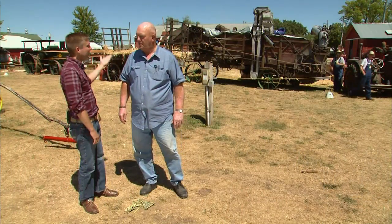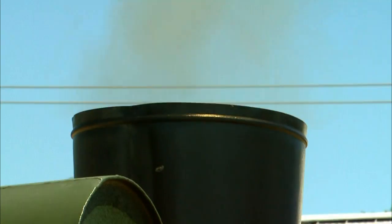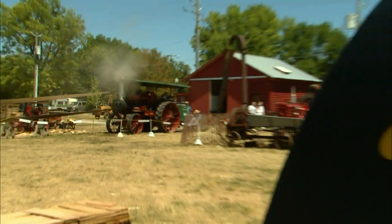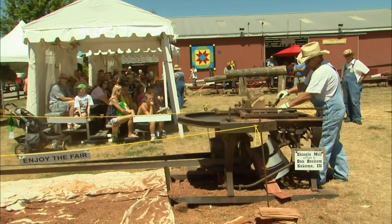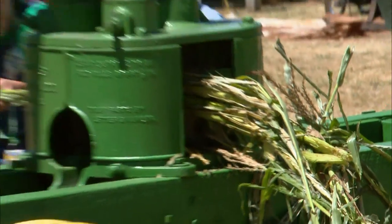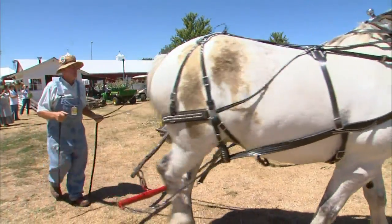That's amazing. And I hear you guys fire this thing up every now and then. We do fire this up. We have a show at 10 in the morning, 2 in the afternoon, and 4 in the afternoon. And we've got a lot of pieces of equipment here we run at that time. We got a sawmill and a steam engine that runs at 4 o'clock. Wow. So if you want to come see a show, that's when to be here. And they explain everything about it, and even the people that pioneered and settled this farm here.